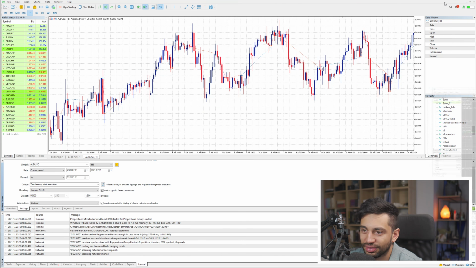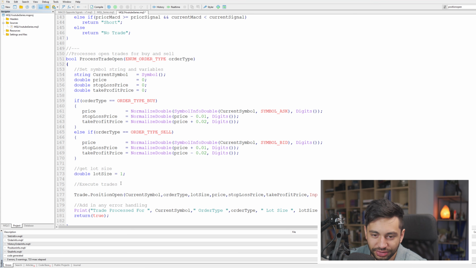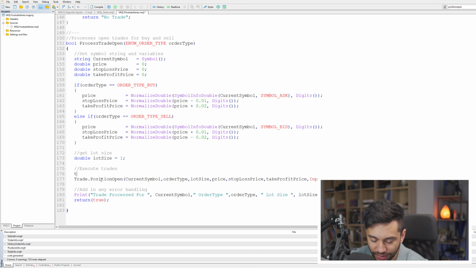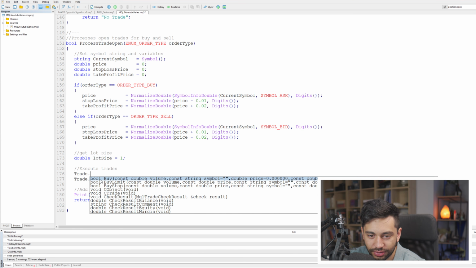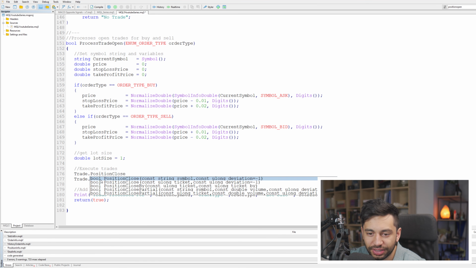Now, I've stopped that. So let's go into our code. And let's actually code that in. So let's say, for example, when this process trades open runs, let's close any existing trades that might be within our expert advisor. So we can do that before our trade opens. So we can do trade dot position close.